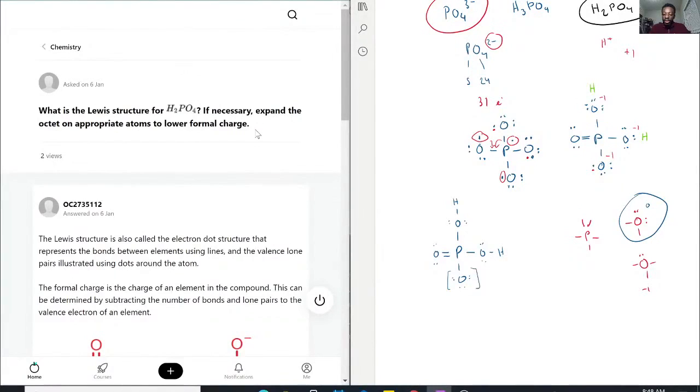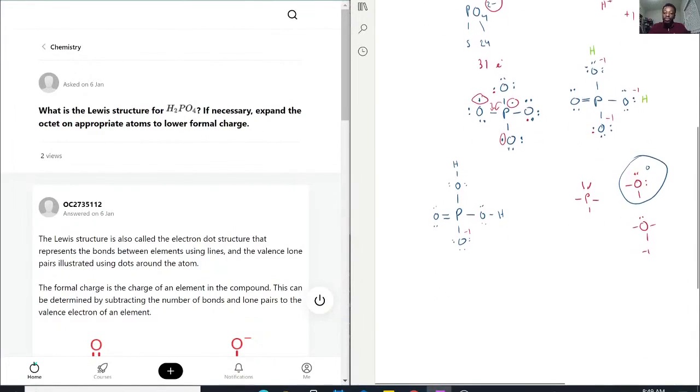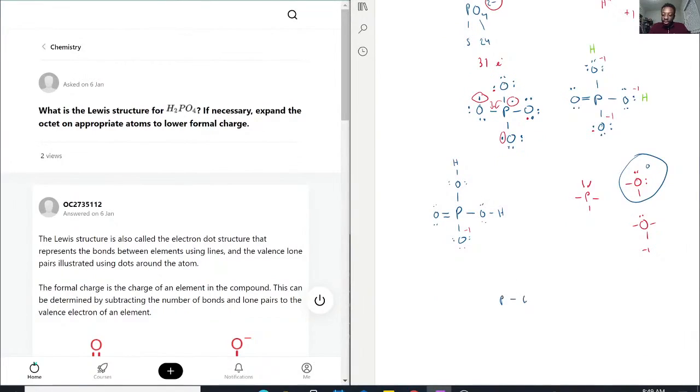0 would be this oxygen here, which has a formal charge right now of -1 because it has 3 lone pairs and 1 bond. And this thing can experience resonance because this formal charge of -1 could happen at this oxygen, which means the hydrogen would have gone over here, or could have happened here, which means the hydrogen could have gone over here as well. It's only in one spot though. So if I were to quickly rewrite this, the other resonance structures would look like P=O, not this, yep, and then OH.